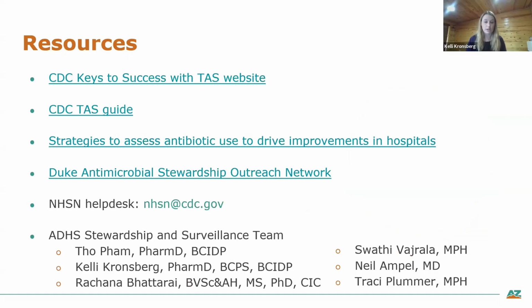Some resources that I wanted to point out is the CDC has a Keys to Success with TAS website as well as a guide. They also have strategies to assess antibiotic use to drive improvement in hospitals. And I also wanted to call out the Duke Antimicrobial Stewardship Outreach Network, and they have a lot of examples on their website of using SAR data and turning it into stewardship interventions and how to interpret and monitor some more examples compared to what we went through today, although essentially along a similar vein. If you need help with NHSN, they have an email. And of course, here at ADHS, we're always here to help as well.